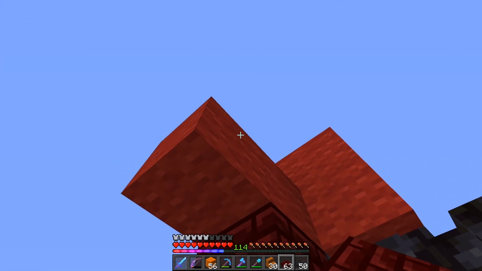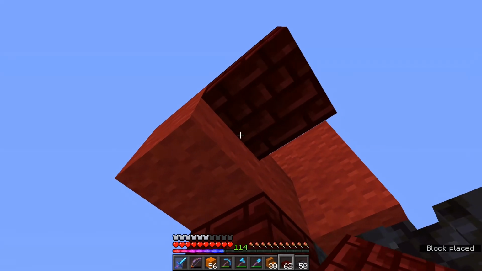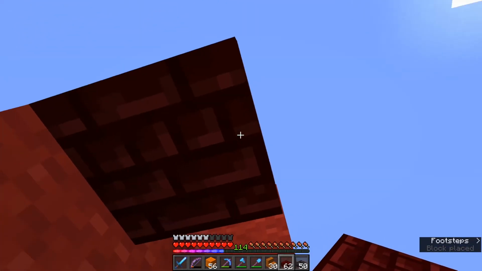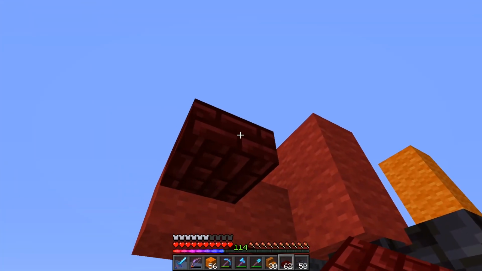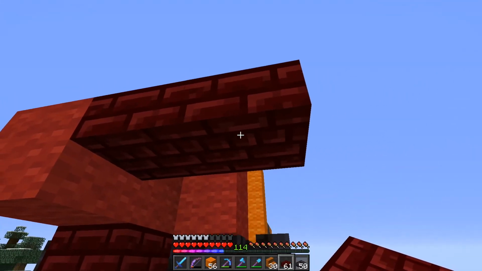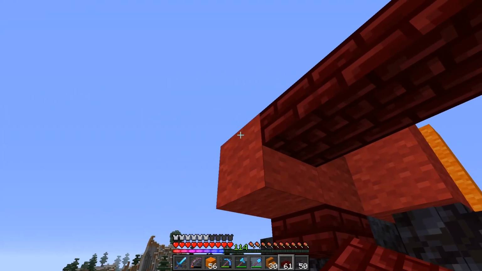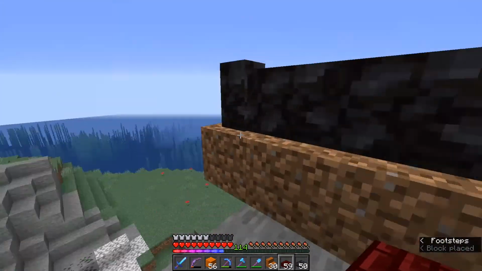Now, if we come up above to the top edge of this second block, we're going to place one of these, and we want 2 of them in total. So much for picking an easy place to build. Then we're going to stick out the back for 2 as well, and we'll want to stick out that side as well for another 2.